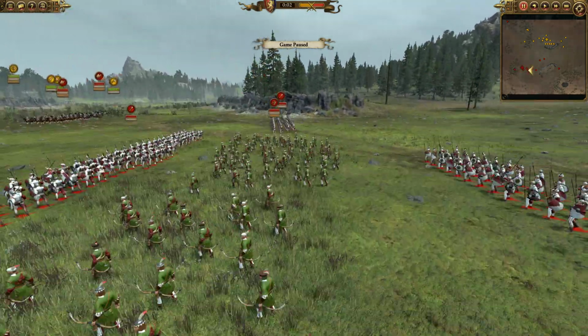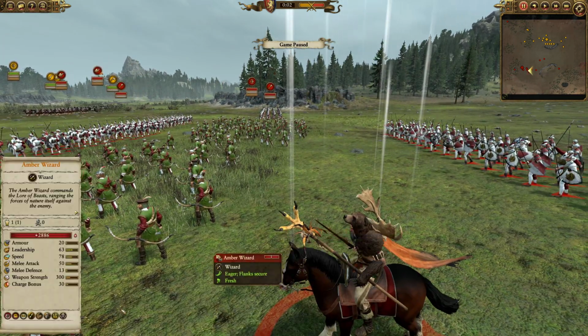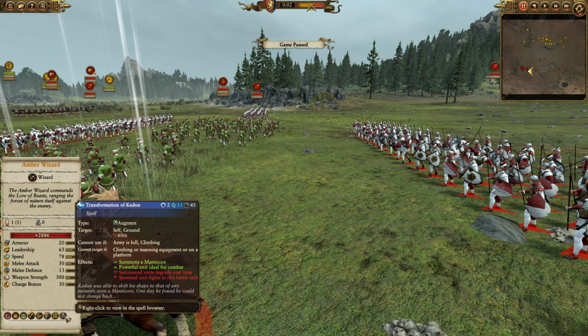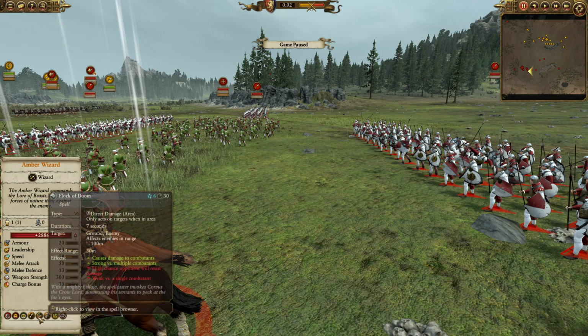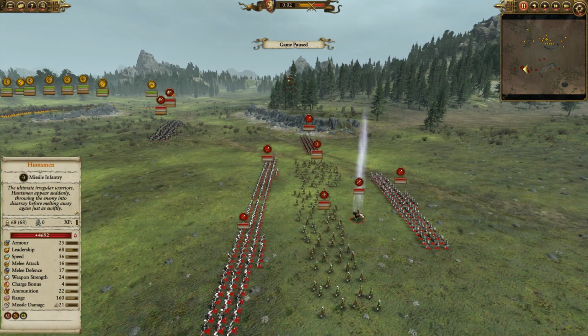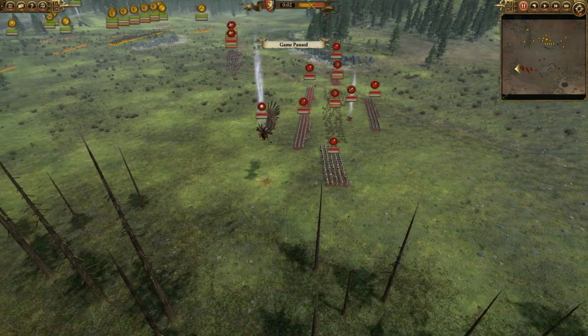Then we see an Amber Wizard here. That's the kit on the Amber Wizard. So actually, we see Transformation of Kadon, Pan's Impenetrable Pelt, the Amber Spear, Flock of Doom, and Wild Heart. So fairly well kitted Amber Wizard there. Quite a lot of stuff.